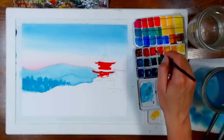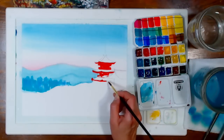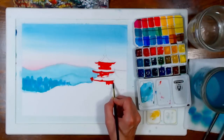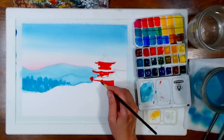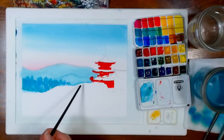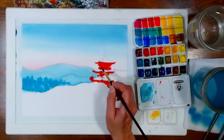I like to go in with a color at its brightest first, then I can mix on the paper and dull it down afterwards. I'm tapping my brush to get a rough edge, knowing I'll have bushes and foliage there later. There was a little bleed, but I think I'll leave it and incorporate it into some foliage. For the shadows on this building, I'm going to grab some phthalo blue.